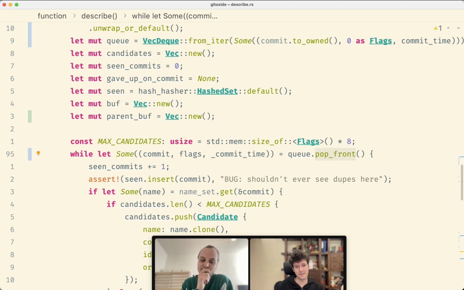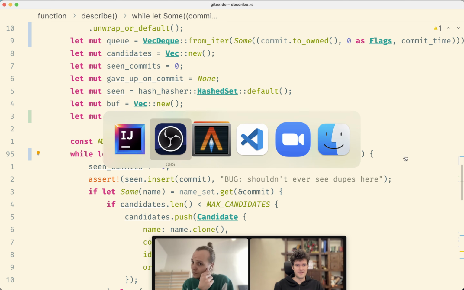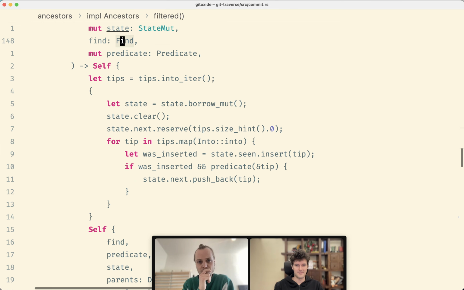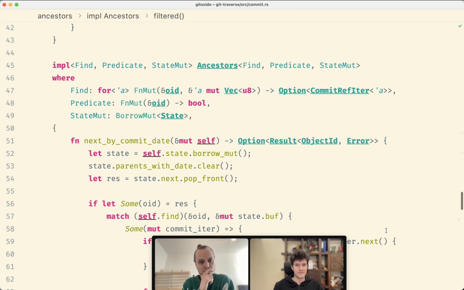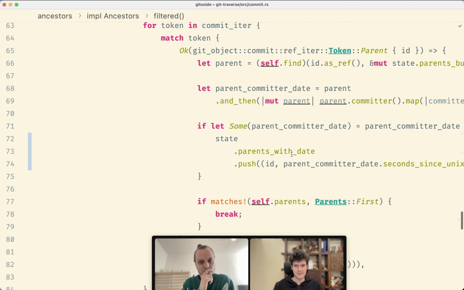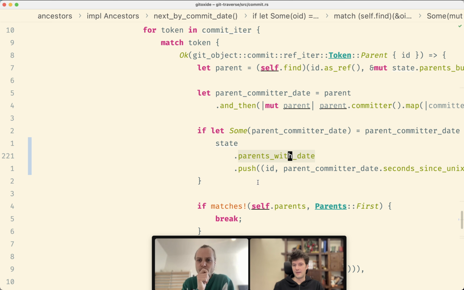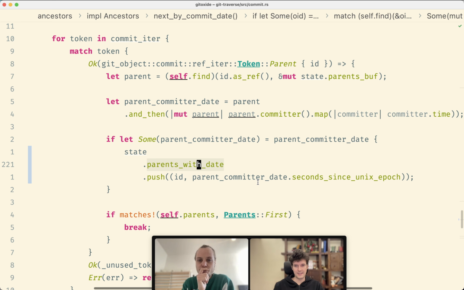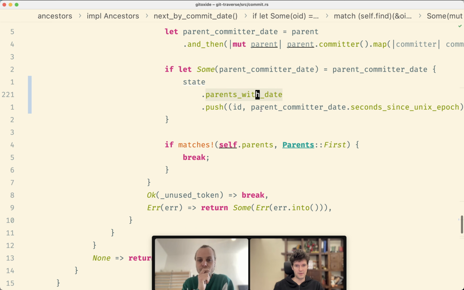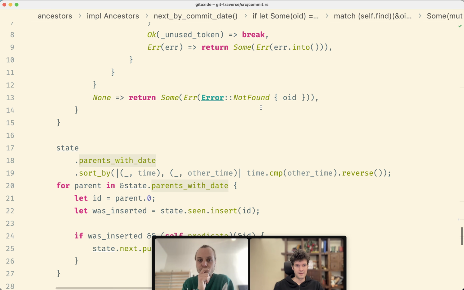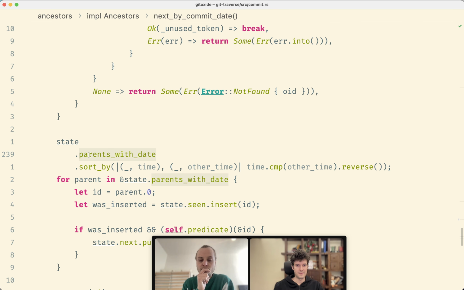It's the same thing that the topological traversal does, and I think what it does is it does things a bit differently. It sorts. Yeah, it pushes the parents with the date on top here, and then it sorts them separately.